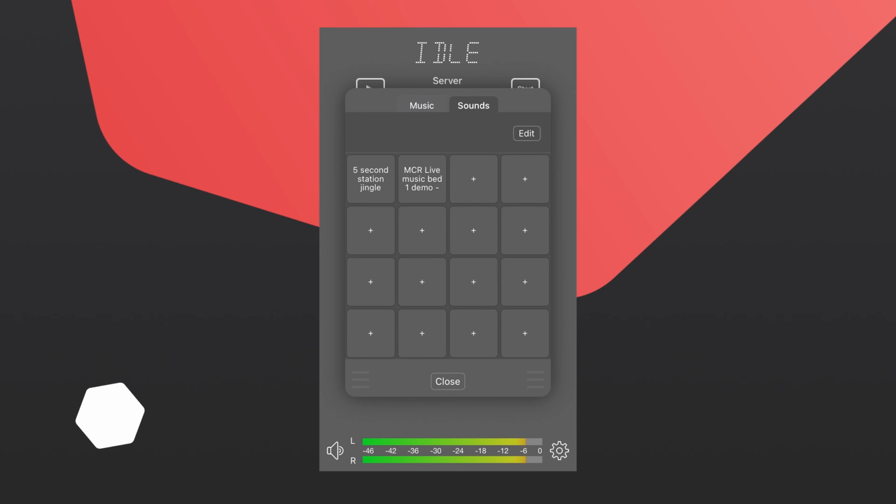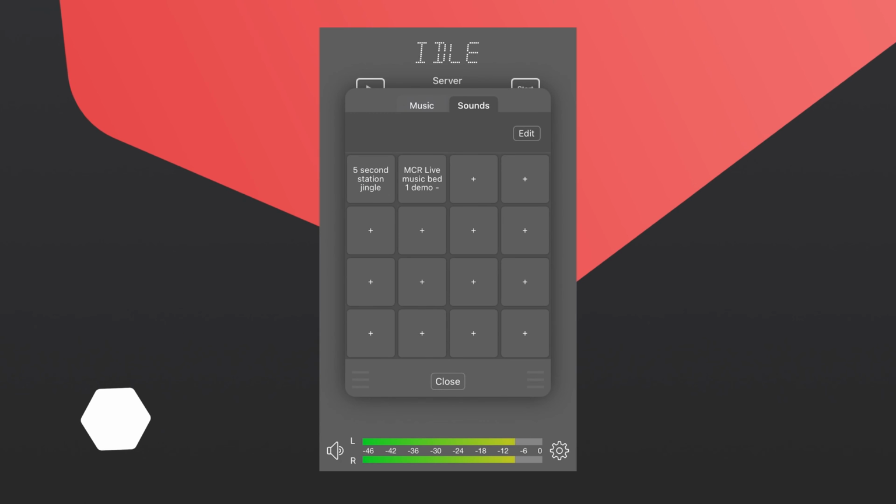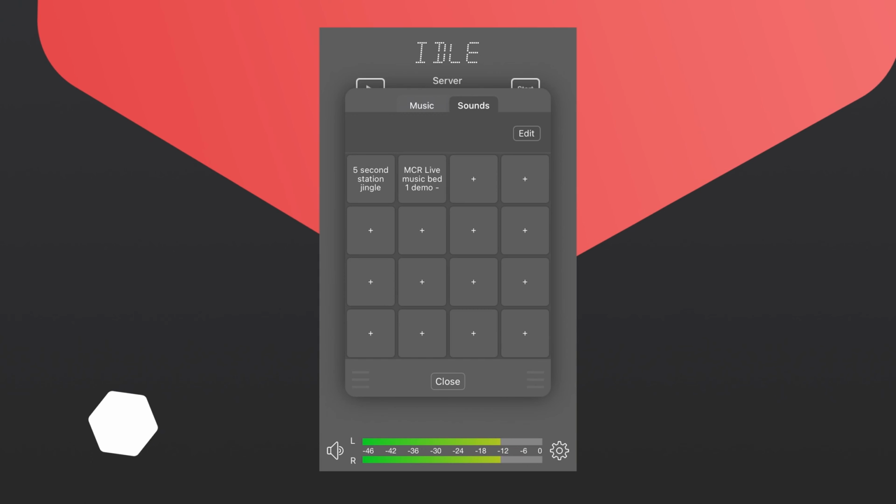Right, now that I've loaded these jingles onto the sound pad here, by pressing them, you can see that a green bar goes across when a jingle is being played. That means by just pressing the button that your jingle is assigned to, you're going to play your jingle on air. So it's literally at the touch of a button, you can fire off your jingle, which is very useful. It means you could be just talking to somebody, or a song could be playing as it finishes or so. You could toggle onto sounds and fire off a jingle.